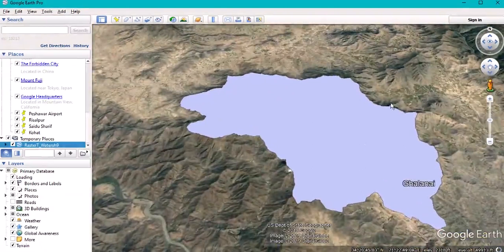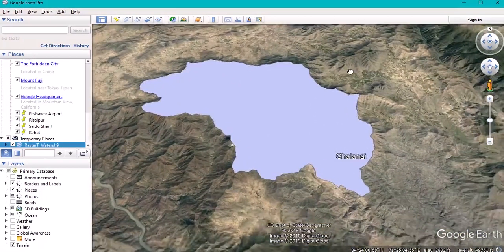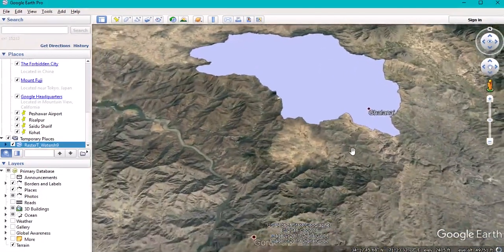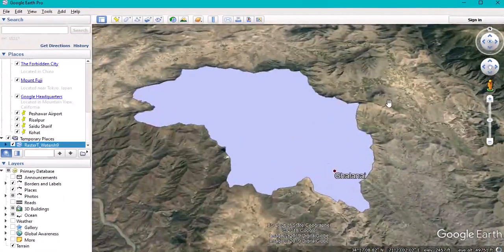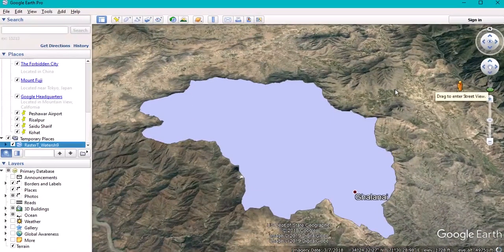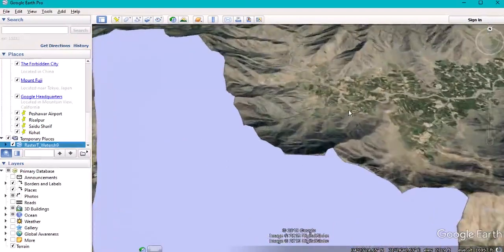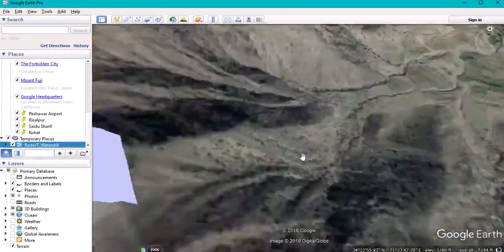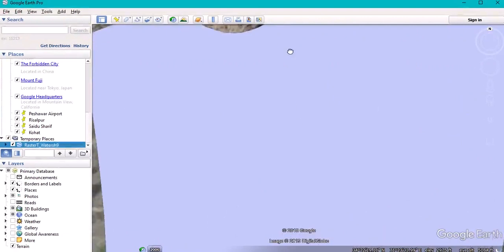And here is our catchment area and our location and everything on Google Earth, and you can just play with it as you like. You can move here and look at it in 3D and wherever. So that was all from my side about the catchment area.